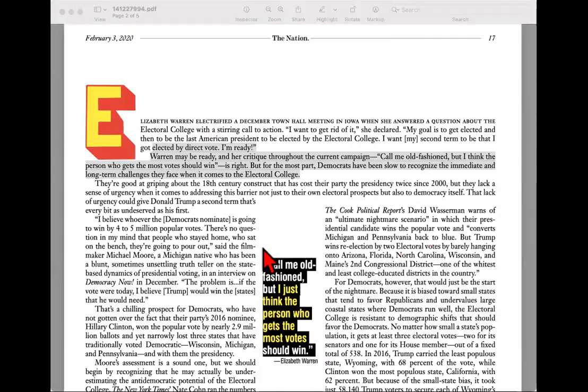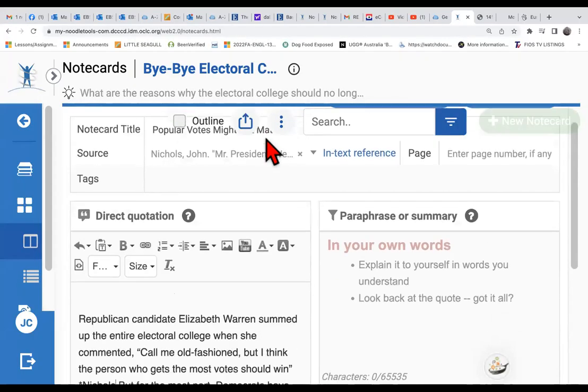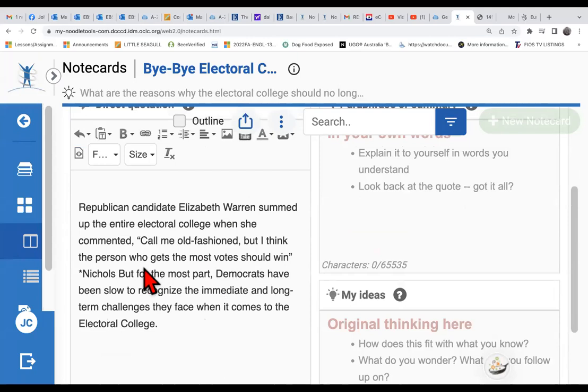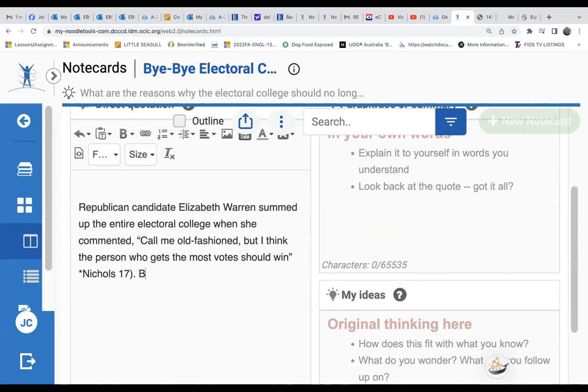So this way it's ready to put into your paper. Okay, Nichols, and then you put a space, 17. Just one space. I put 2. And that might be all I want for the most part. Democrat. I'm taking all of this out. Remember, it's dangerous. Do not play with fire. I actually did change everything up except for the actual quote. And notice that there's no period here.